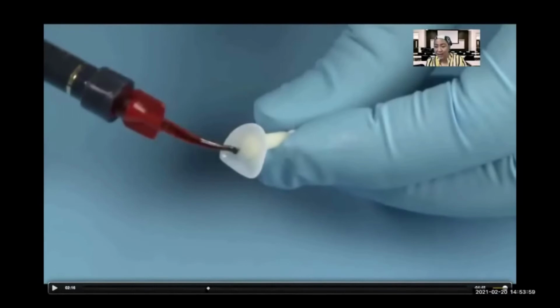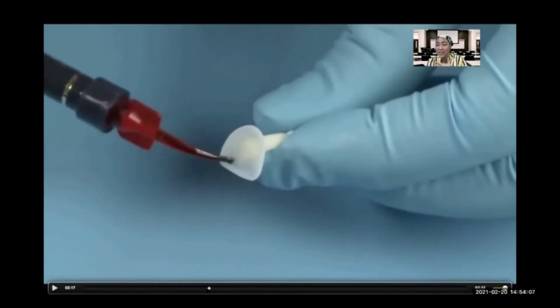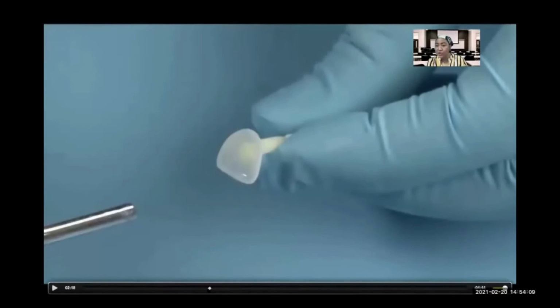And by the way, Edelweiss is autoclavable. That is why if you want to mock it up and have a testing done on the patient, you can do so and allow the patient to see the after effect. And if the patient didn't like it, or if it is not the right size, then your assistant or you can just remove the composite.